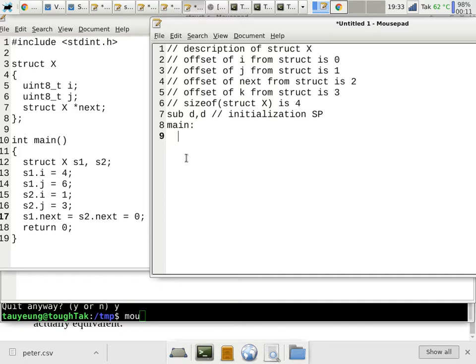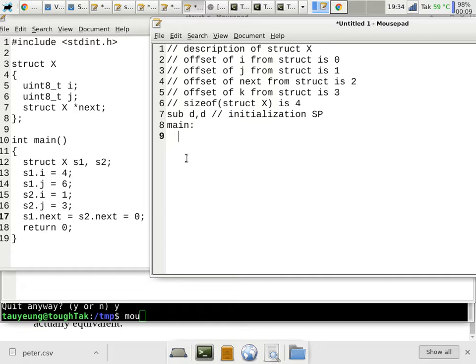What do we need to do? Not to think about this in terms of assembly instructions, but think about conceptually what do we need to do to the stack pointer to allocate space for local variable S1 and local variable S2. What do we need to do to the stack pointer? Sorry? We do the decrement. How much do we need to decrease? 4 for the first one and 4 for the second one, so for a total of 8.